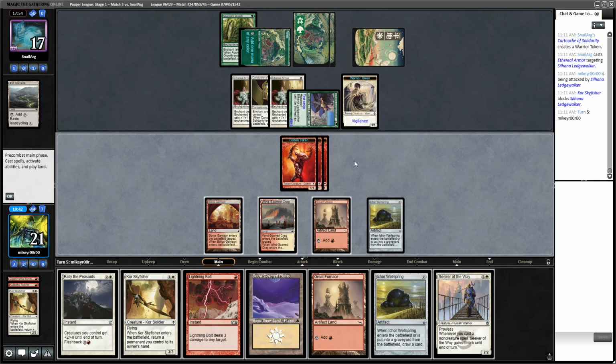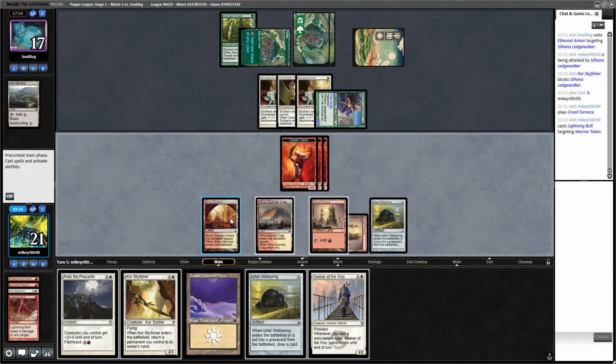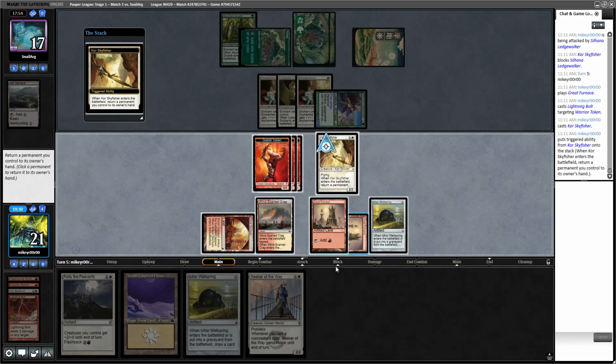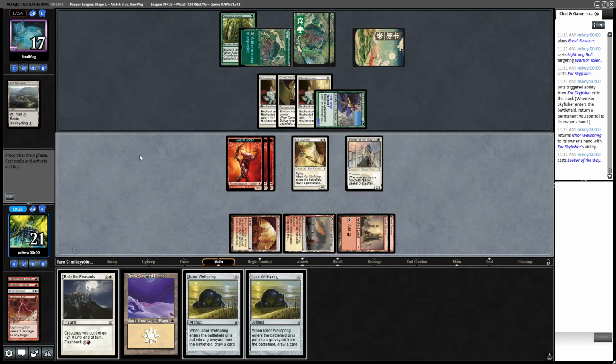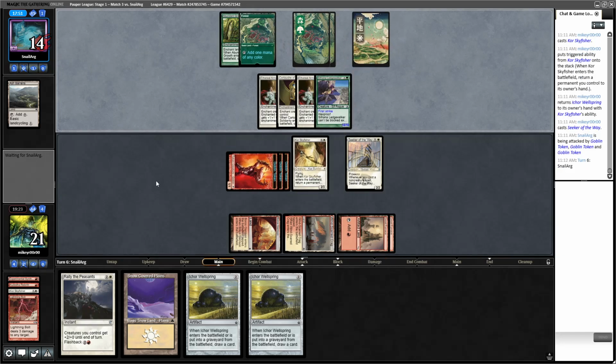Seeker's a nice one. So I think I'm going to Skyfisher, Seeker. I think I'm going to bolt this token, actually. Bolt the token. Skyfisher. Seeker. The reason I blocked last turn is not a lot of guarantee that you're going to be able to block going forward.